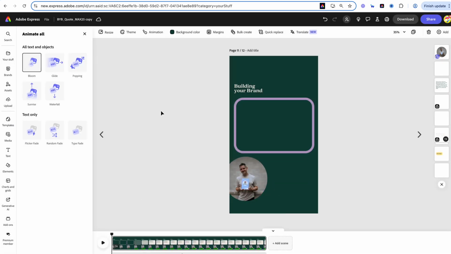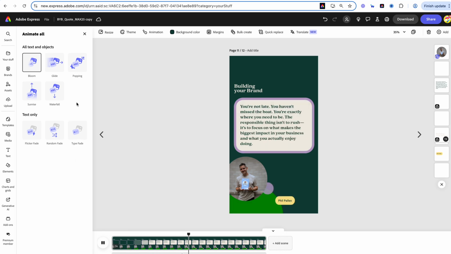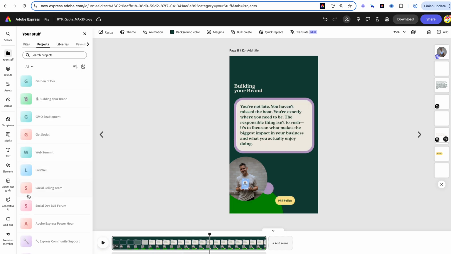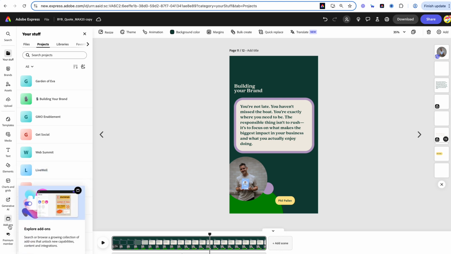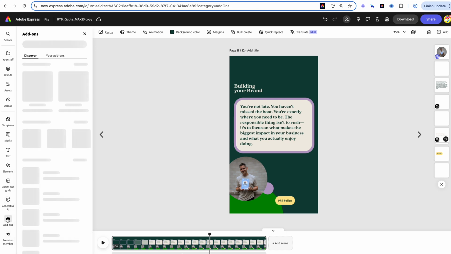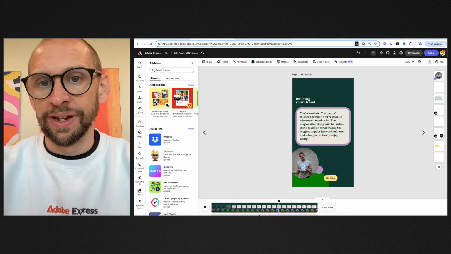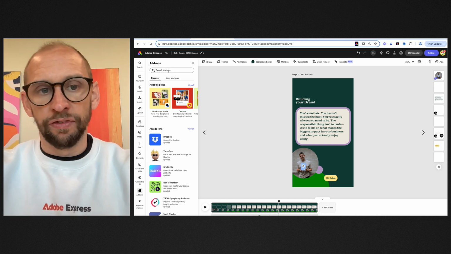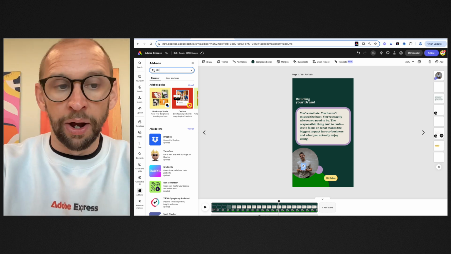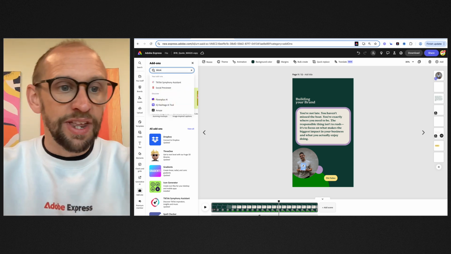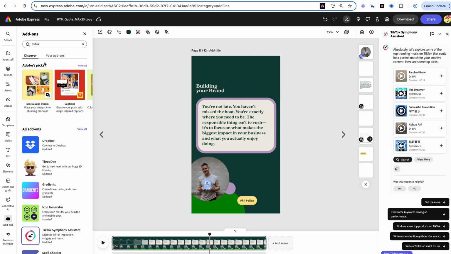That looks pretty good. So now we've turned a static project into something that's animated. Now, of course, sounds are really important for TikTok and a great way of us getting noticed. So we're going to go to add-ons in the bottom left. Add-ons are a wonderful way of you extending the utility of Adobe Express. Often, if you ever bump into anything that you say, oh, I wish Express could do this, go and check add-ons. It allows you to customize the Express experience so it's more unique for you.